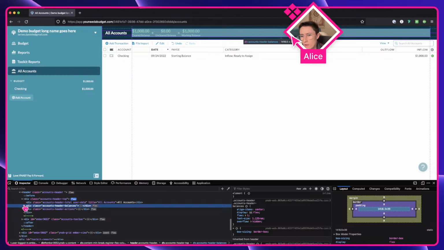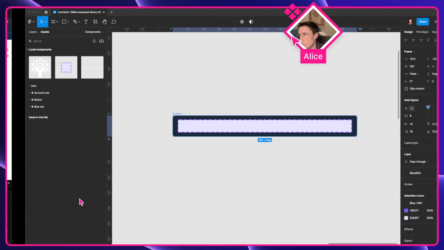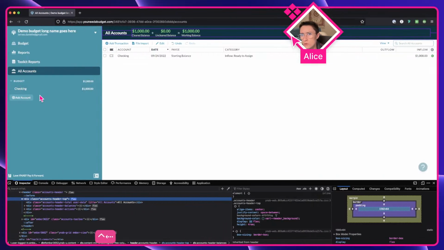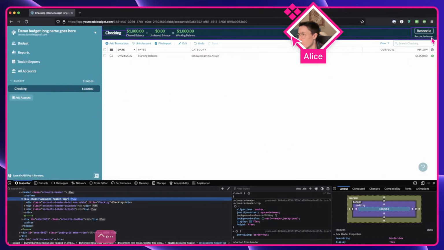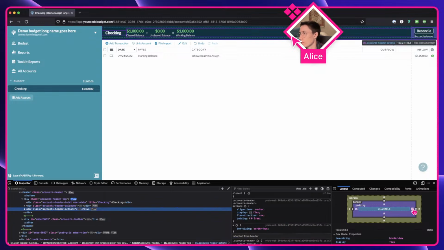Okay. Oh, but it's set to flex. Cool. Let's go to our checking account because that's where we know this element appears on the right. And that has 16 pixels on the right. So that's great. That confirms that.